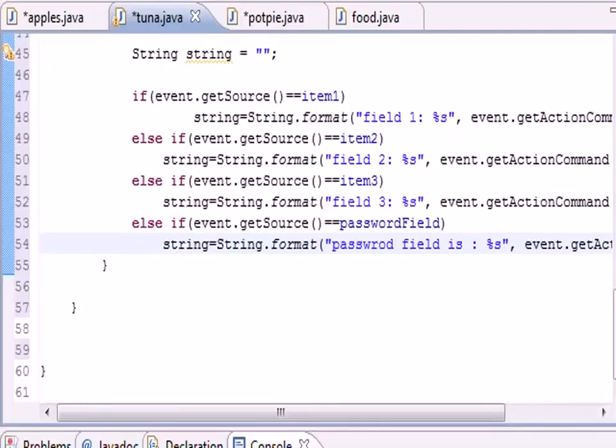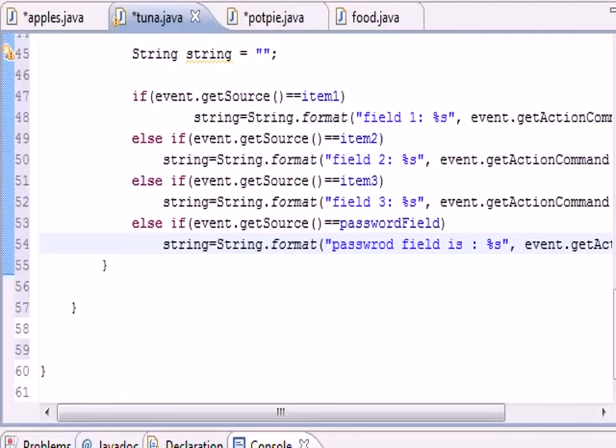And now, as well, let's go ahead and start building the body for this. So what happens in this private class right here is, as soon as an event occurs, whatever happens inside here is going to handle the event. So let's go ahead and type some stuff to add a body to our method. The first thing we're going to do is build a string variable, and we'll just name it string and set it equal to an empty string.